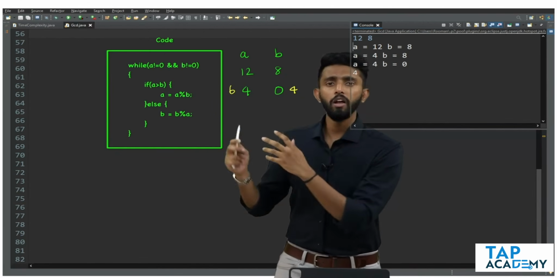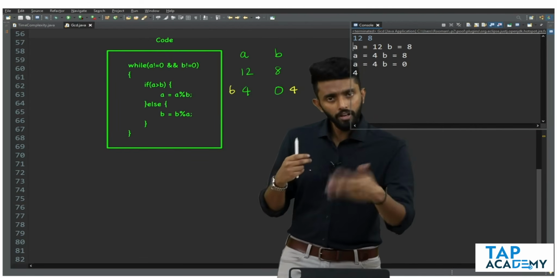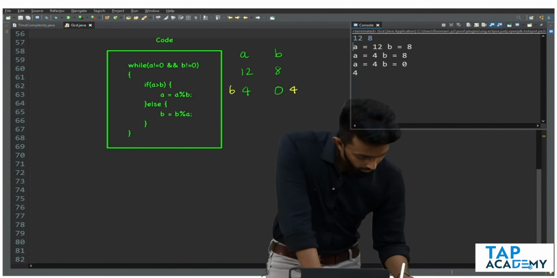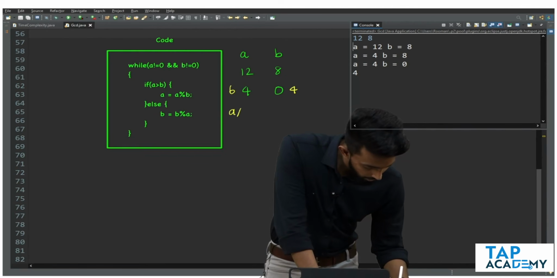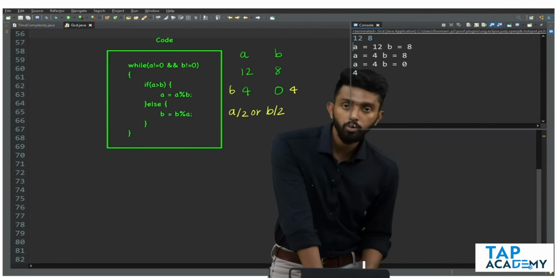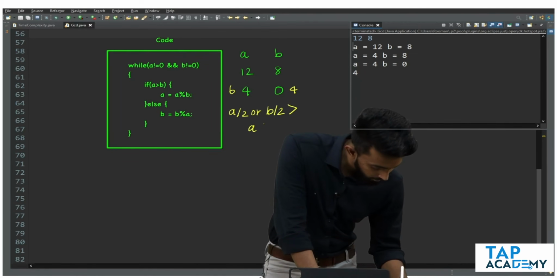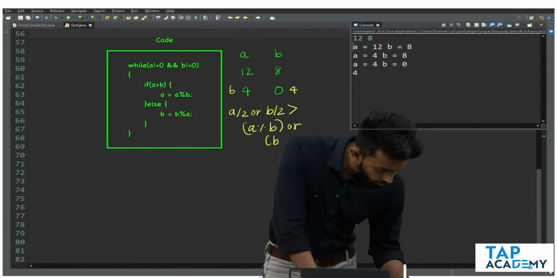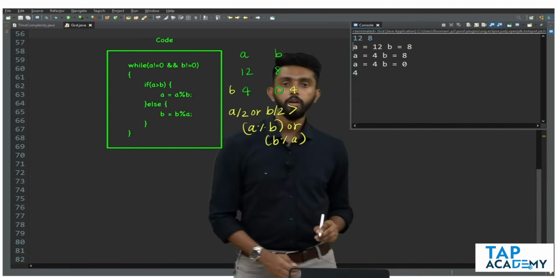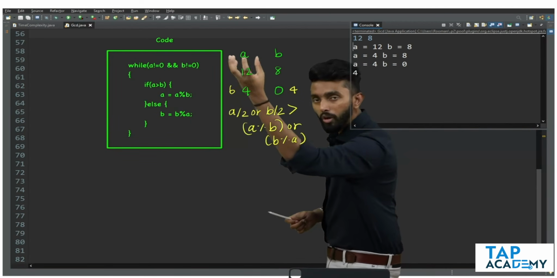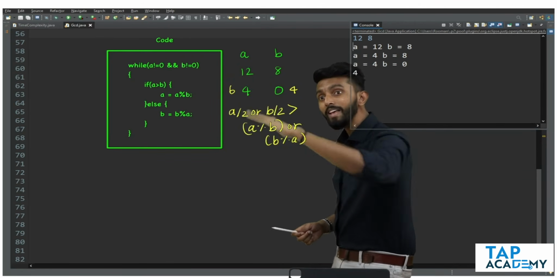Half or less than half? Approximately you can say every time it is reducing by half. Which means, whether I say A divided by 2 or B divided by 2, this is always greater than A mod B or B mod A. So what I am trying to say is this operation is always going to reduce the values of A and B by less than half.